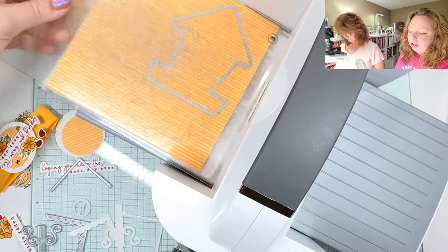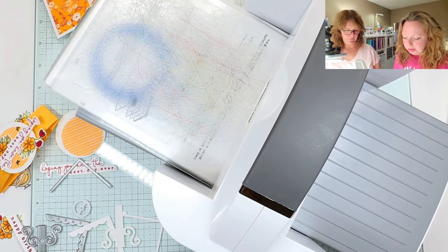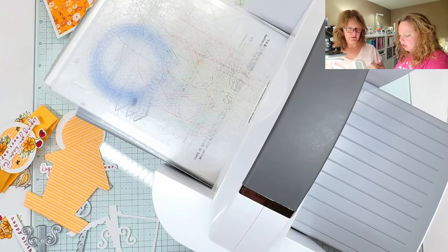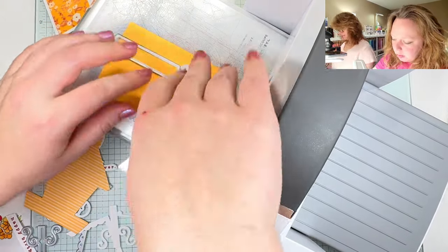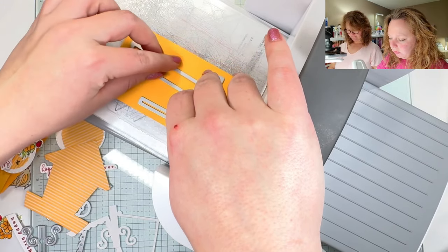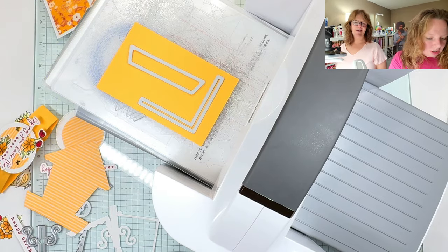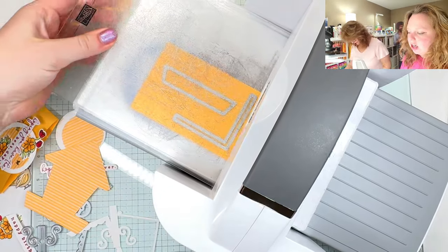So you can go through it once, and normally that's enough. I just like to do it twice, just in case. I don't want to get another piece of paper and cut it again. Right. There's that one. Okay. And these. Perfect. Make sure you have the pointy sides down, facing the paper. Otherwise, it's not going to cut it.